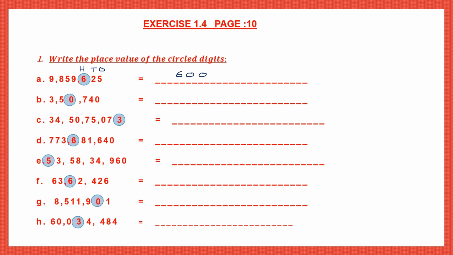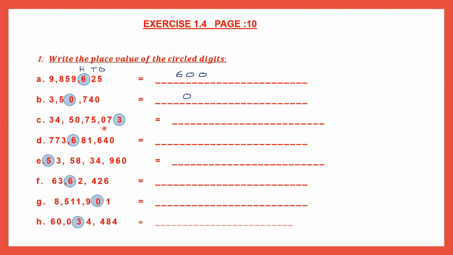Next we have the place value of 0. Now this is ones, tens, hundreds, thousands. 0 is in the thousands place. Now you have to remember, children, the place value of 0 wherever it is always 0. If I say 0 into 1000, what will I get? I will still get only 0. I don't have to put 3 zeros or 4 zeros or 5 zeros. 1 zero is enough. So the place value of 0 wherever it is always 0.